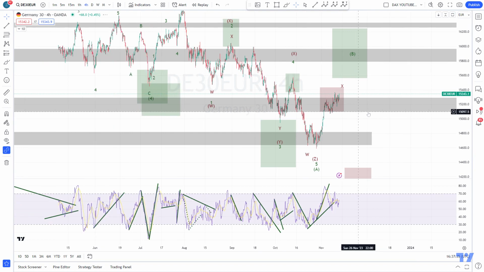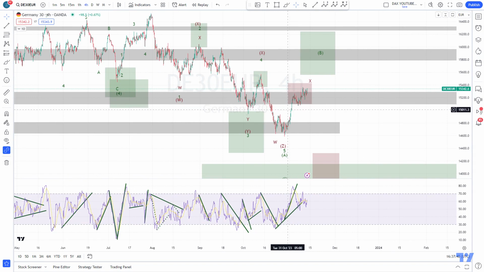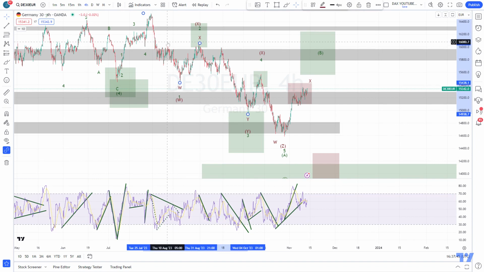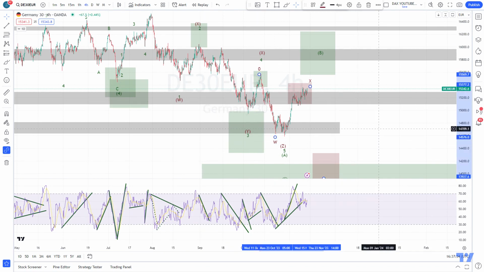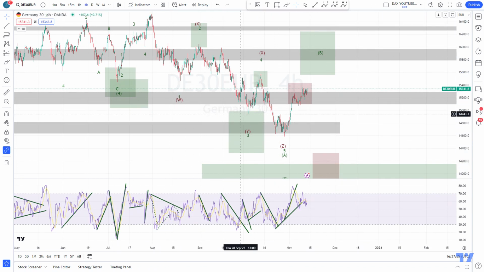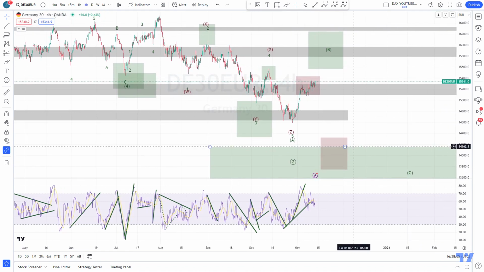So here we are looking at the 4-hour chart. So now we have the W, X, Y, X, Z also on the chart, the triple three correction. So I can also take out this. Like I told you, I do not really believe anymore in the W, X, Y structure, because it looks like this has nothing to do anymore with what we have here. So, okay, in the 4-hour, our chart is also clean.